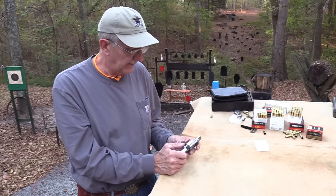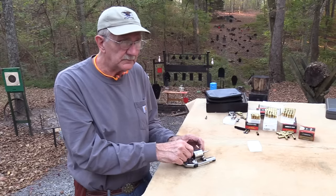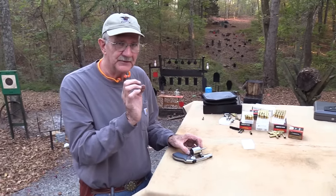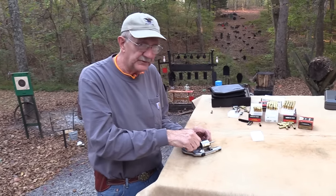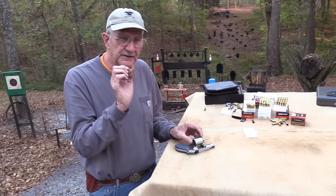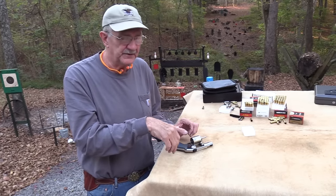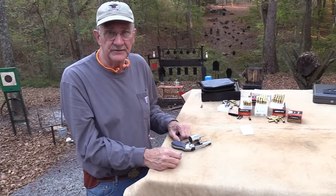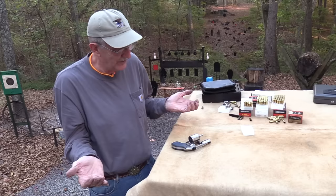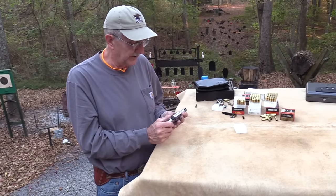And even when you clean it, when you run a ramrod through each chamber, some revolvers, with the exact same patch and the same lube, you run through all the chambers, and have you ever noticed one chamber seems a little bit tighter than the others, just a tad? I haven't noticed any of that with this one. It all seemed consistent. We haven't done a lot of Kimbers, so I'm going to be honest, give them a good chance on it. It just feels like a good gun.